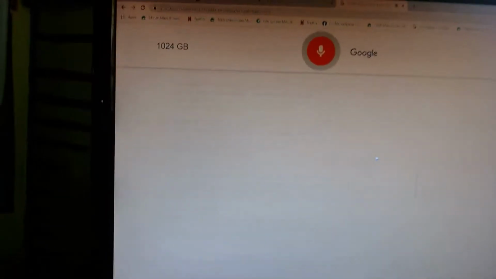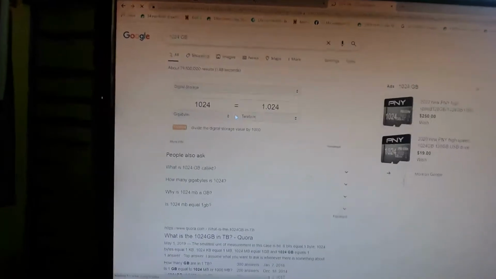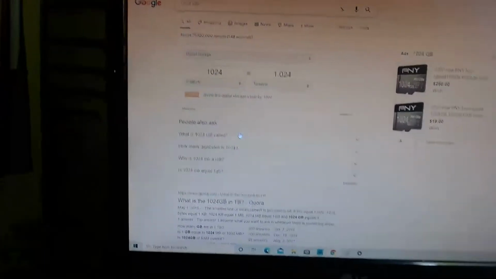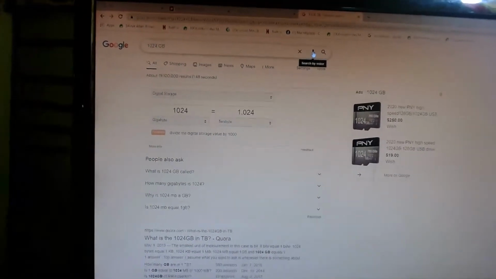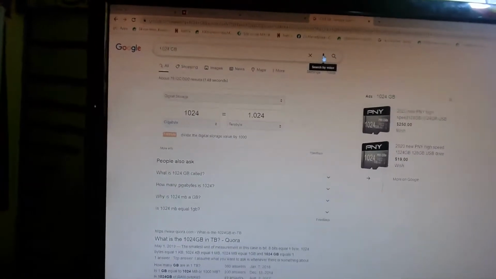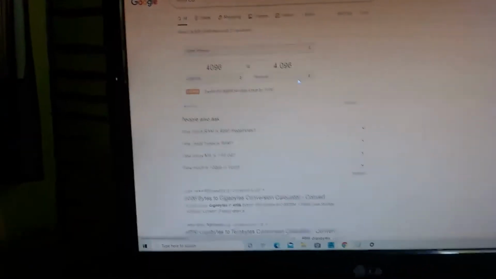1024 megabytes. 1024 gigabytes. 4,096 gigabytes. How much is 4,096 gigabytes? Right here, you see? 4 gigabytes equals 4,096 megabytes.